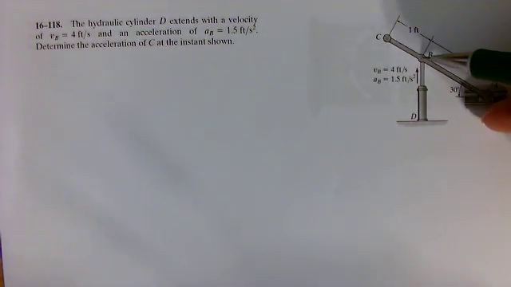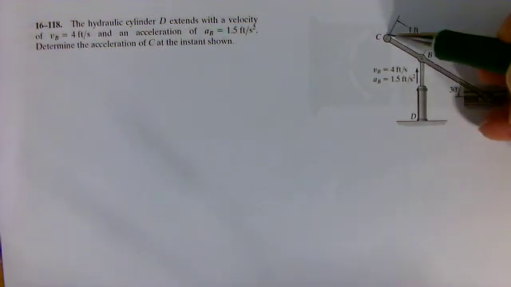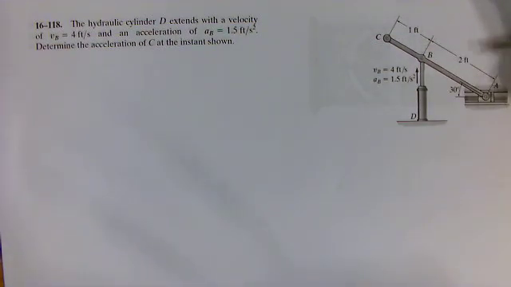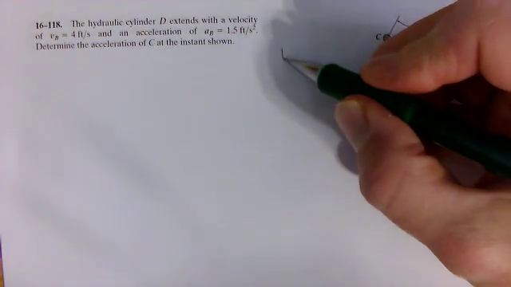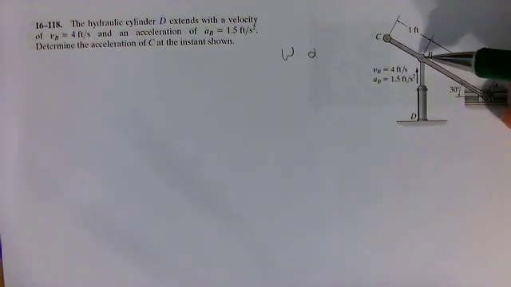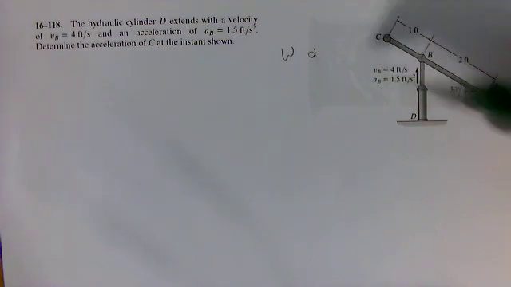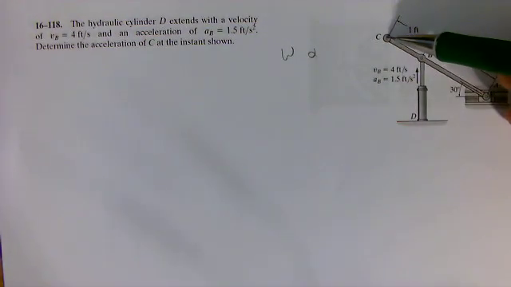So we have velocity and acceleration going on here, and here, and the whole thing is rotating with an omega and an alpha, and we don't know that. What we do know is velocity and acceleration at B. We don't know velocity or acceleration there.